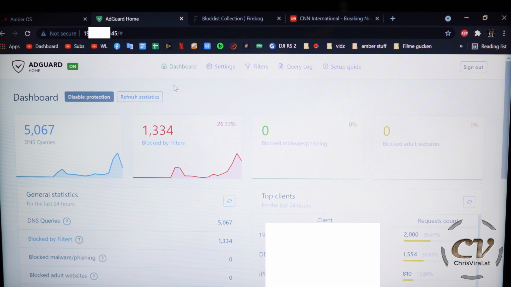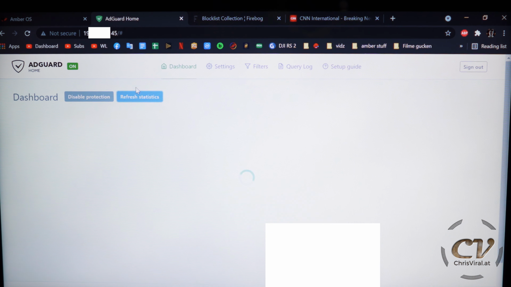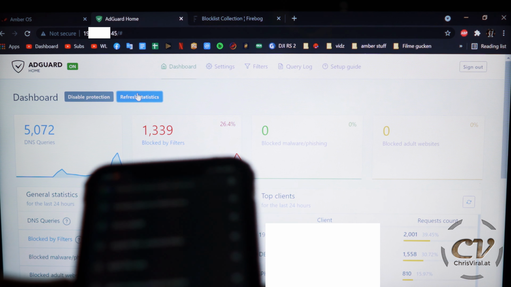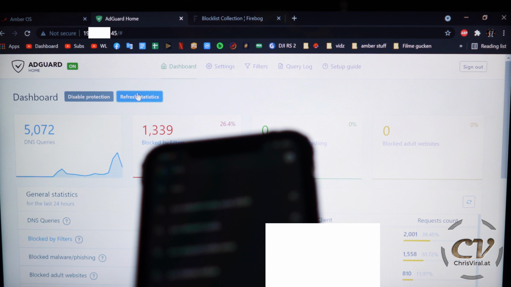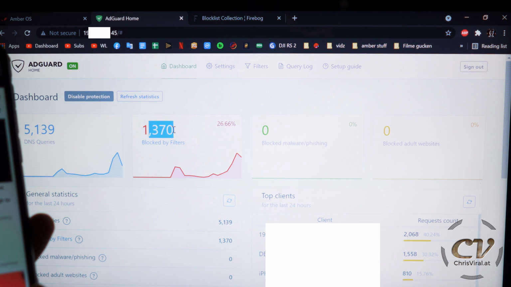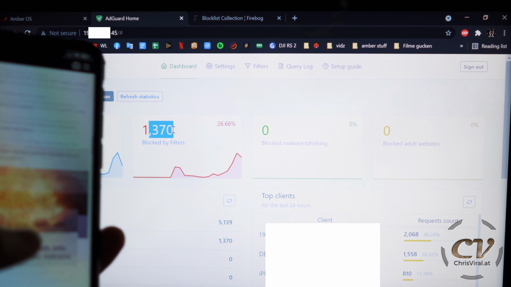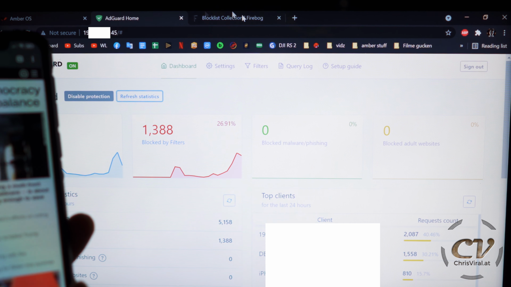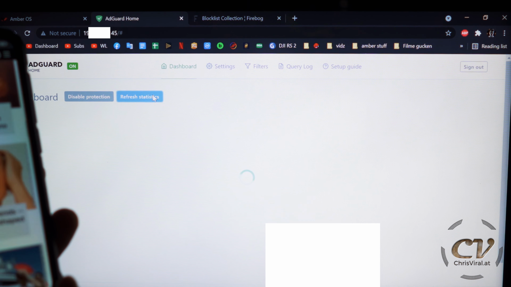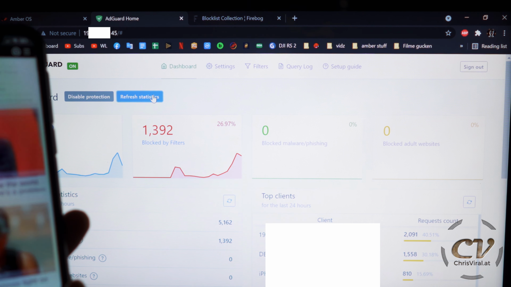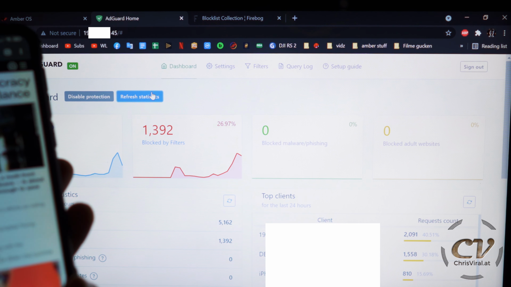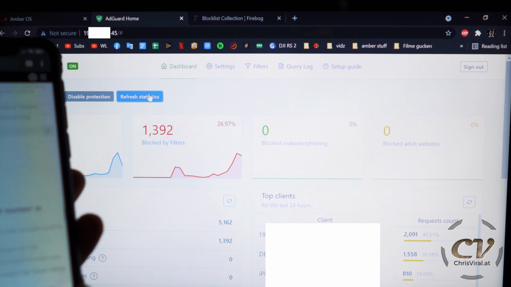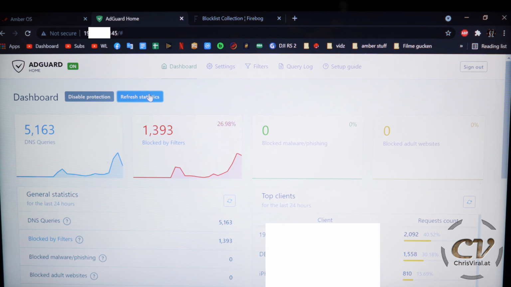But yeah, as you can see, it works for all devices. Refresh. 36. Actually, let's close the CNN thing. And for my last test, I will be using my phone, cnn.com. And we already, oh my goodness. Okay, so scroll. Check this out. No activity on the laptop, just on my phone. And there are ads getting blocked for my phone as well. This will obviously only work for all your devices that are actually connected to the Ambper Pro, in other words, in your Wi-Fi. This is amazing. Block all the ads before they even reach you.